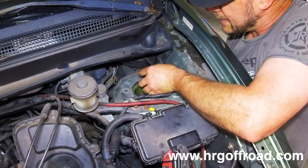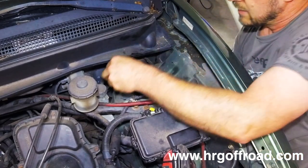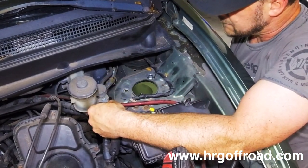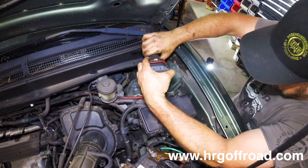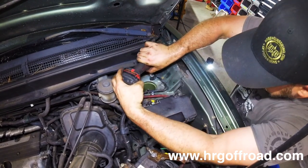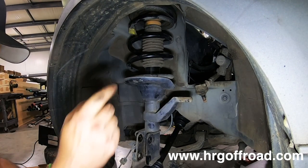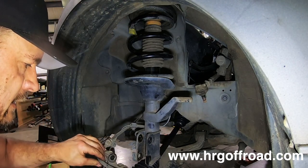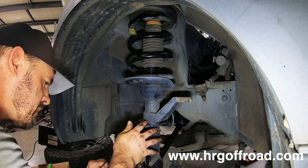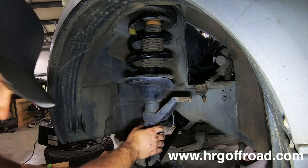Heavy really fast. But once you get the bolt threaded in, get one of them threaded in, the other ones aren't too difficult. Okay, the strut's mounted back in place. Now we can put everything back together just like it was before. So what you want to do is ever so carefully slide everything back together.